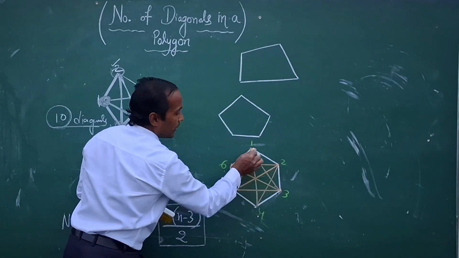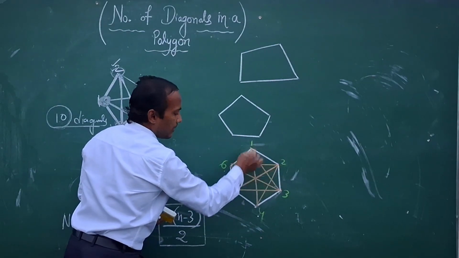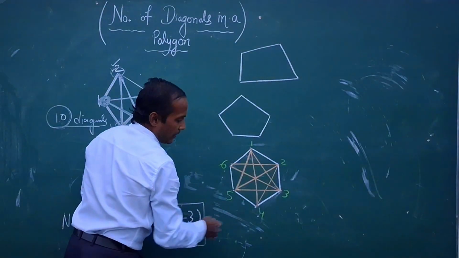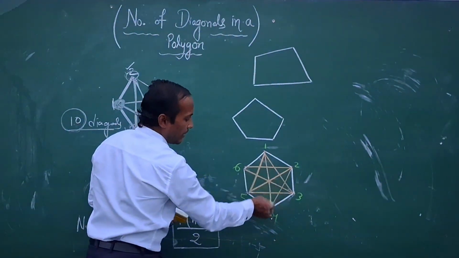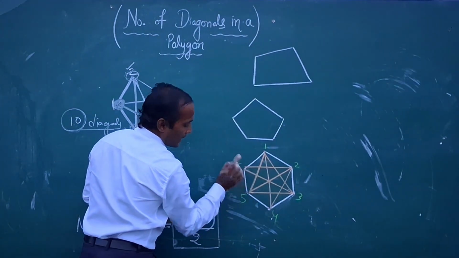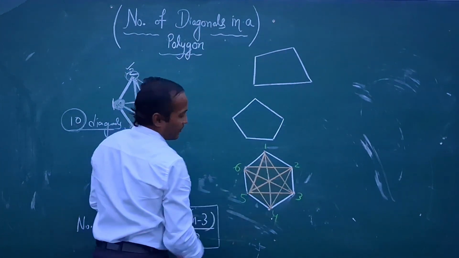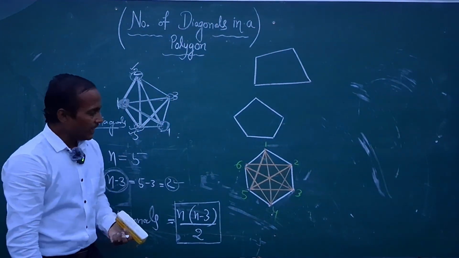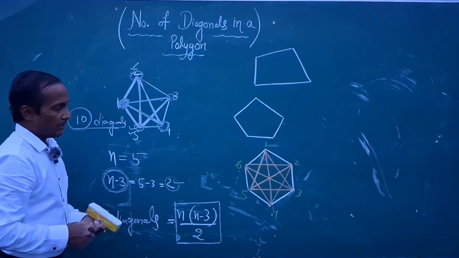Because when you consider vertex number 1 and 2, at that time you had joined already to 4 to get a diagonal. So the same diagonal runs from 4 to 1 and 2. That's why you don't have to count them again. You are left with one diagonal that will be drawn from 4 to 6. This. And from 5 already you have 3 diagonals drawn. Can you count this? Yes, here also you can count probably. There are 9 diagonals. Using this formula, we can calculate that number of diagonals.